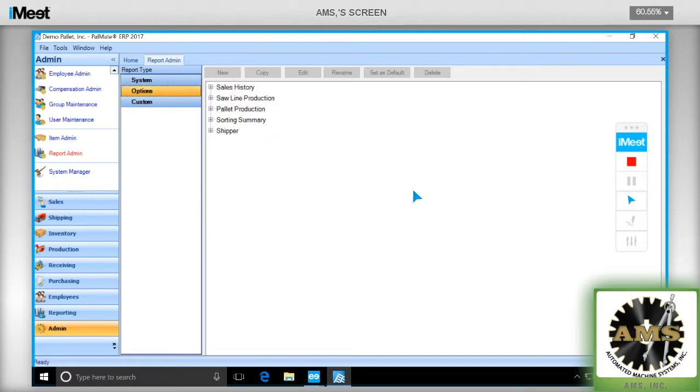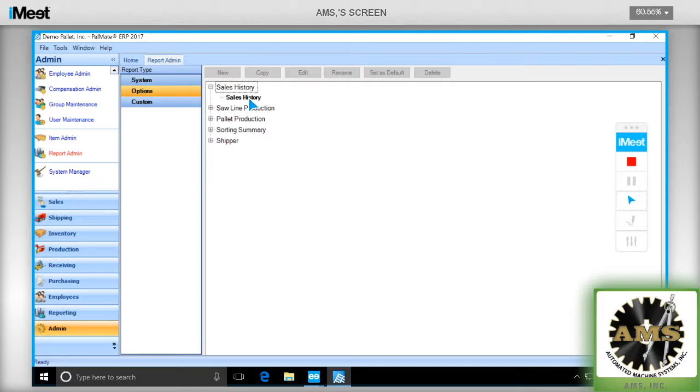Options, what this is, there's a handful of reports in Palmate, not a ton, but just a handful, that have on the left-hand side a whole list of settings that you can adjust, like you can check various boxes and set various grouping and things like that, show different information. A good example is a sales history report. As you know, it's loaded with all kinds of options on the left-hand side that you can choose. What this allows you to do is to actually save those settings in a way that you can bring that back up at a later date.